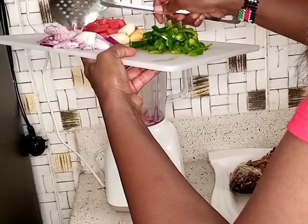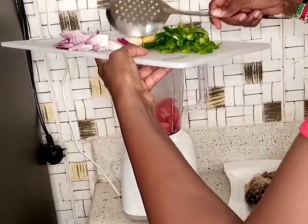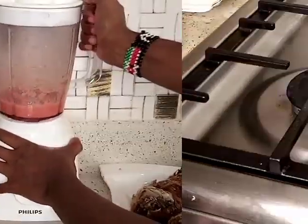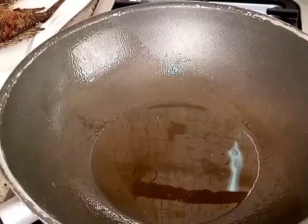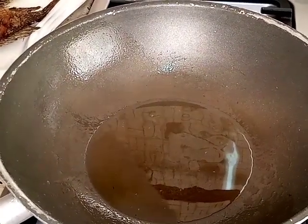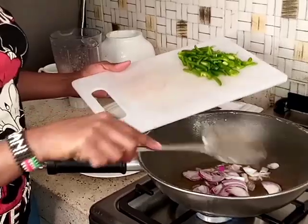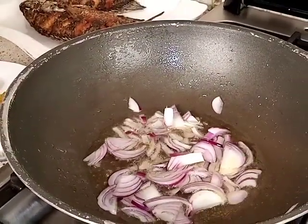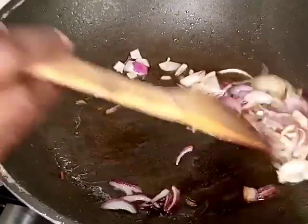We are going to blend the tomatoes and ginger and garlic. We are waiting for the cooking oil to be hot so that you can add in the onions. Red onions. You cook your onions until they are golden brown.